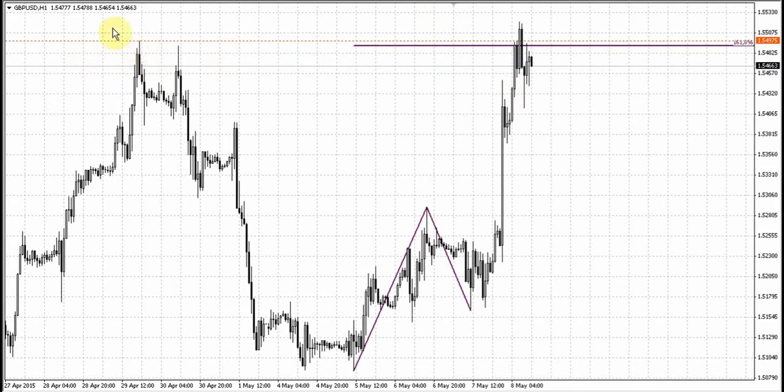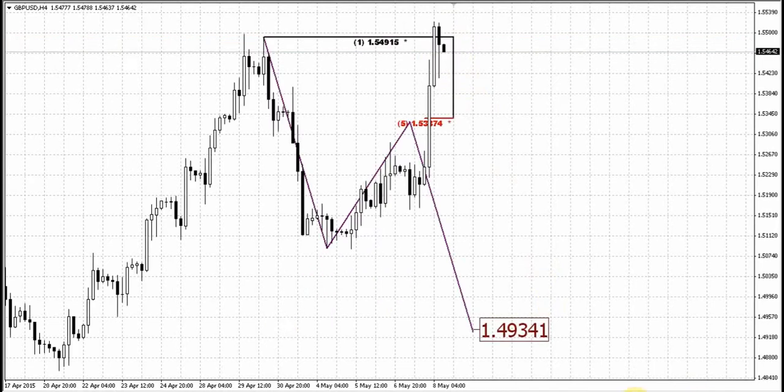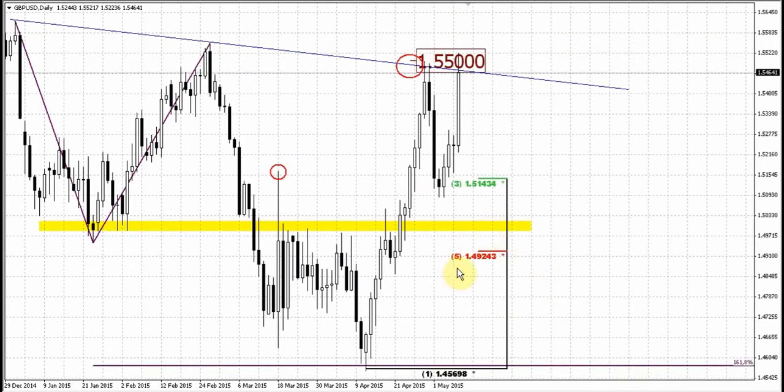On the weekly chart this is confluence resistance, and this is daily overbought. Probably a significant amount of orders had been placed here. You can see the market's reaction — reaching this stop level and returning right back down. That's the wash and rinse of these stops. The market has formed some sort of bullish engulfing right at the completion point of this ABCD 161 target. That's why I think that right from this area, the downward action to this level could start. So the reaction on the elections has happened — that's in the past.